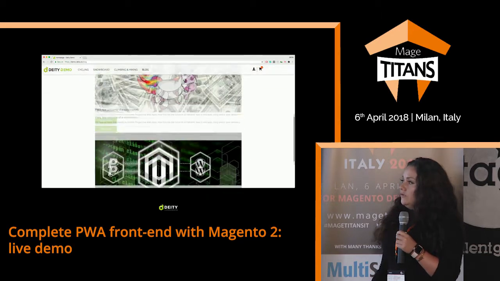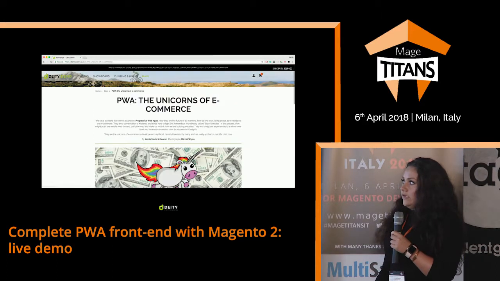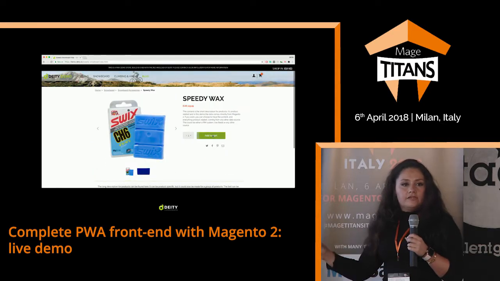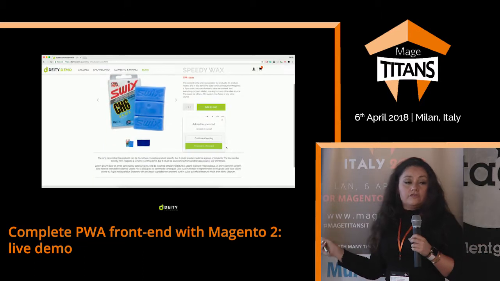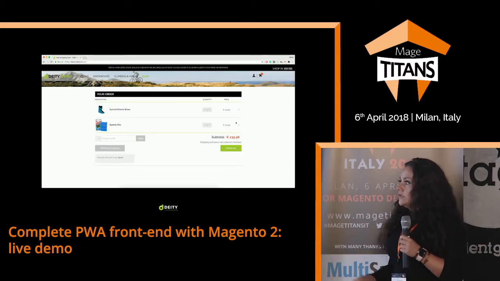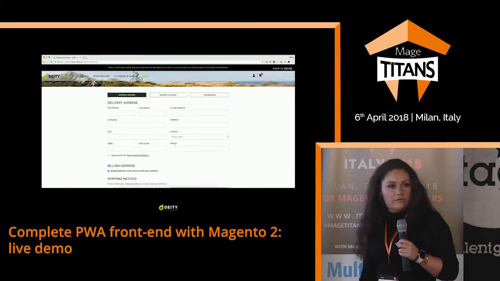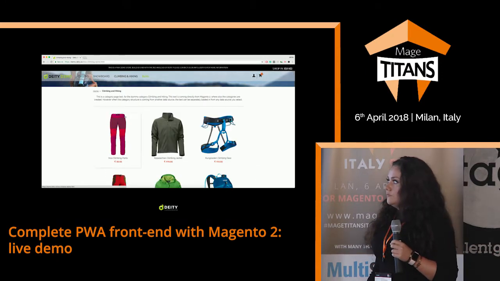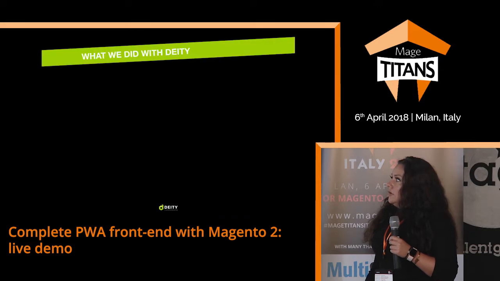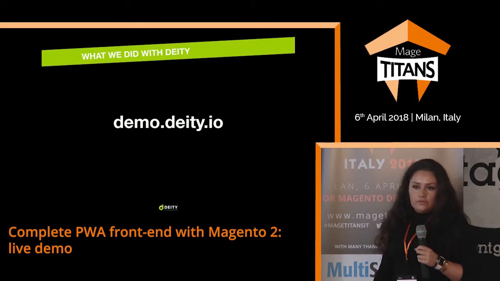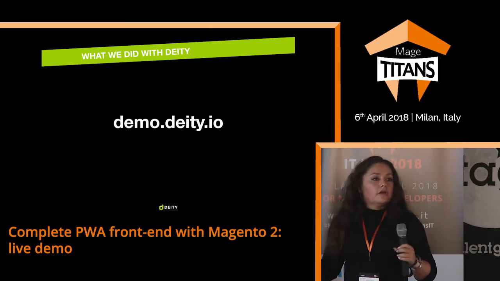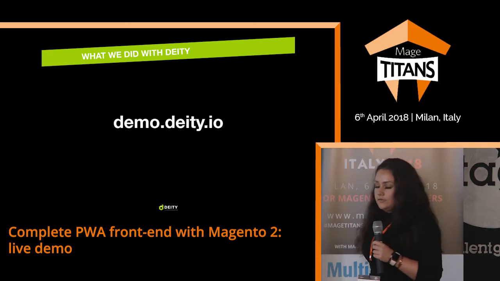As soon as I go to the blog, I see WordPress content here. I go back, I see products again, and as you can see, the page is fast as native. You can all give it a try. It's really, really fast. And we built this in under 200 hours. The whole shop there. So, if you all go to demo.deity.io, and especially the guys using Android. Are there any people here using Android? A few? Okay, have a look.